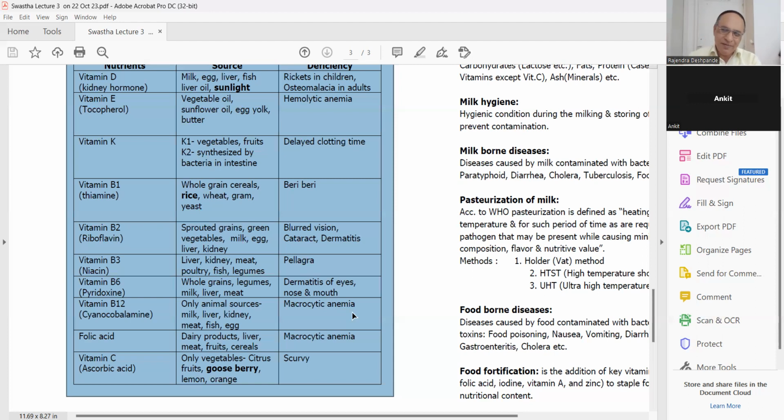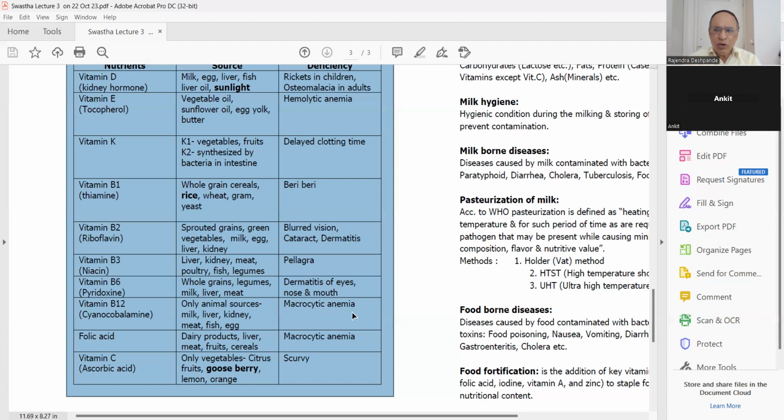Shall I repeat? Okay. B12 absorption is taking place in the intestine. But for that absorption, in the stomach you will need intrinsic factor, that is one of the proteins. If that intrinsic factor is not there, then your B12 cannot be absorbed. So there is some reference of Amashaya in relation to B12 absorption and erythropoiesis.